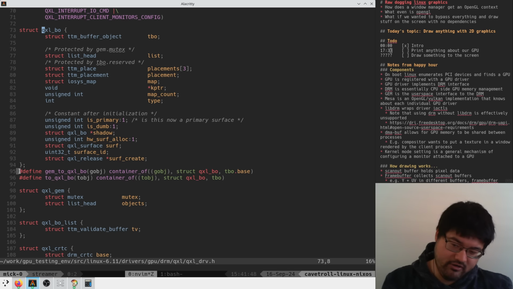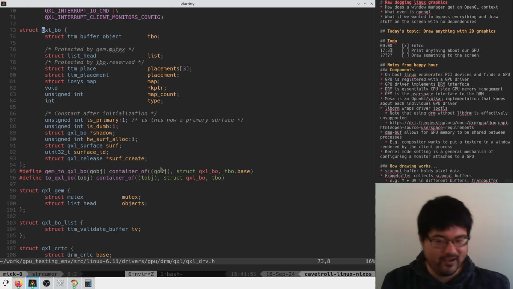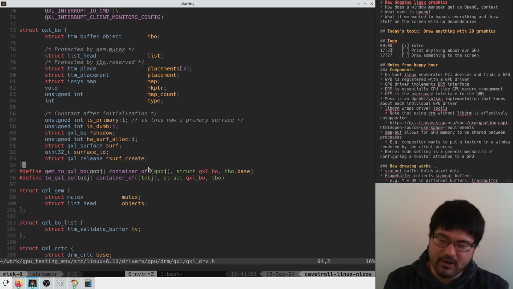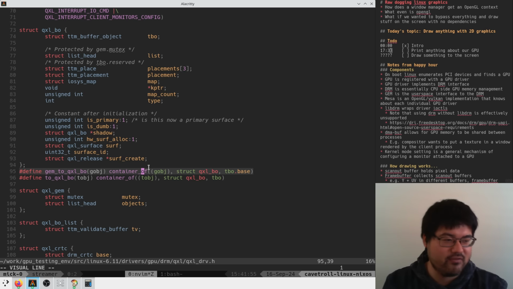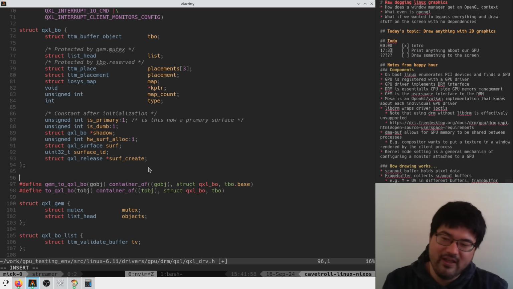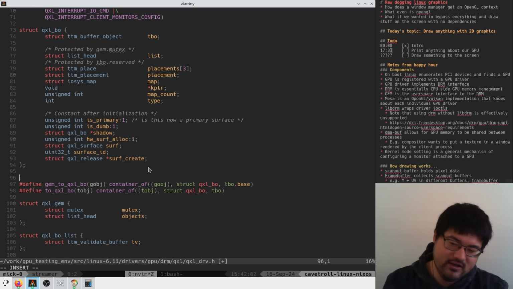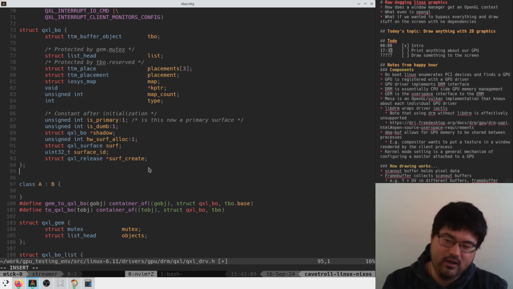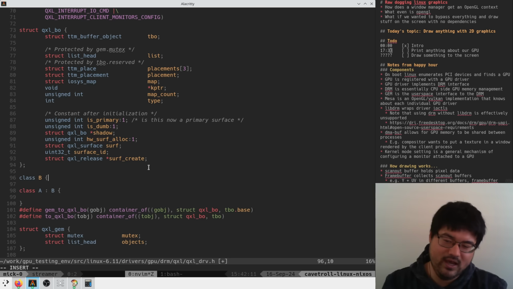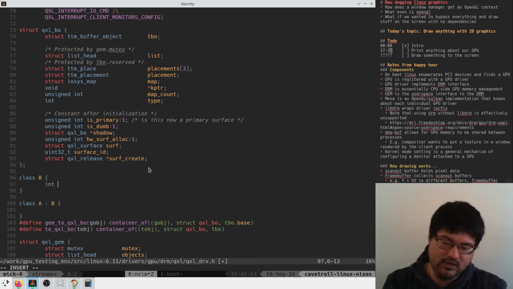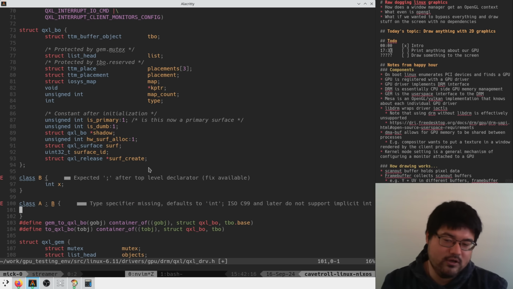Have you guys seen this container_of macro before, by the way? This is so whack. It's pretty neat. I mean, we might as well. This is one of my favorite little C tricks. I think we've talked about it before. But if you're going to do normal inheritance, like in C++ where class A inherits from B, and class B has some stuff in it, like an int x, then in A you can use this int x. C doesn't have that, right?